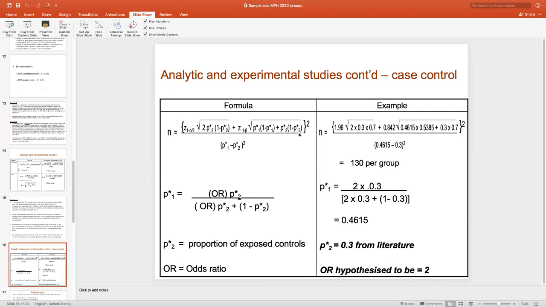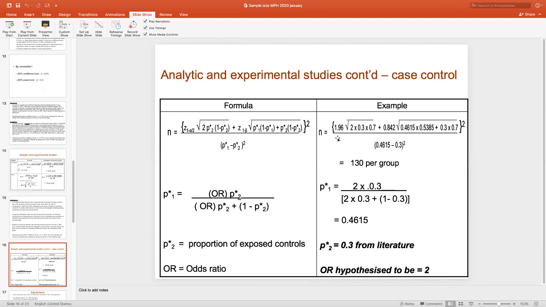from the literature, we need to know the odds ratio. And we'll need to know what we call the background: what is the general smoking rate among everybody else? These are the controls or the general population. We can estimate based on this and odds ratios. And there's a formula for converting odds to probabilities or proportions, which is what this formula is. And we put that in and we get P star 1, the proportion of hypertensives who smoke. And we plug these into the formula.